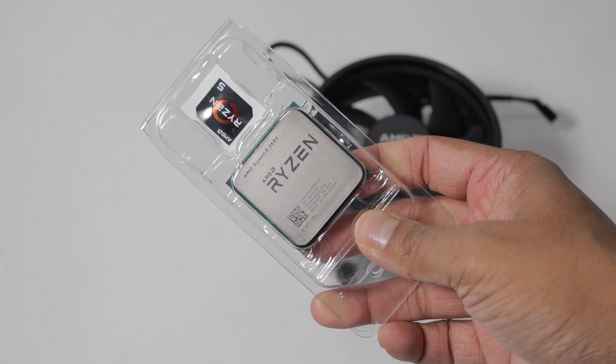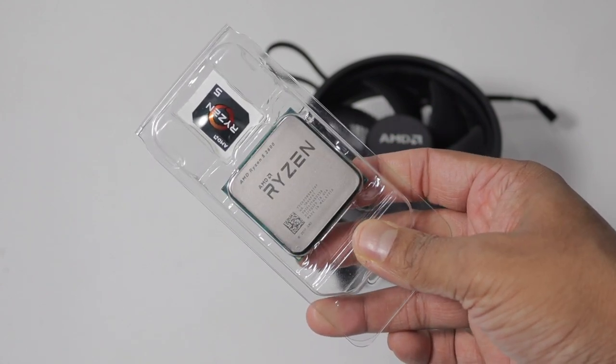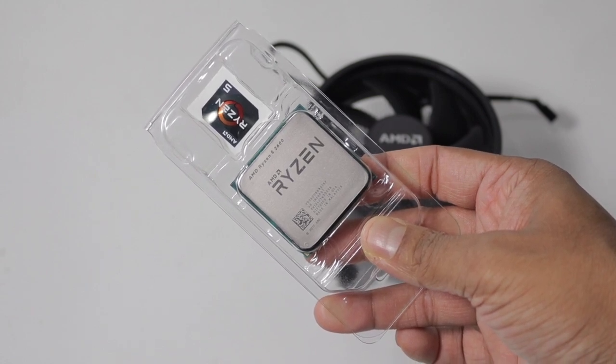And the CPU I have in this build, AMD Ryzen 5 2600 CPU, that's a 6-core CPU with 12 threads. You cannot go wrong with this CPU. If you can find a Ryzen 5 2600 CPU right now for maybe 120 or even all the way up to like 130, still worth it. Still got the performance, and trust me guys, maybe not on par with Ryzen 5 3600, but this CPU is still good for budget builders.